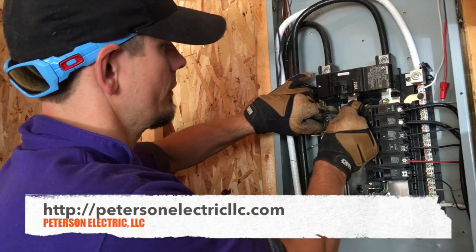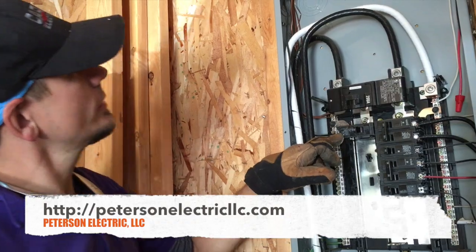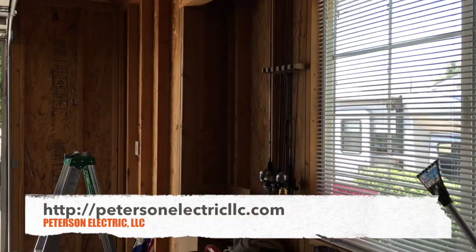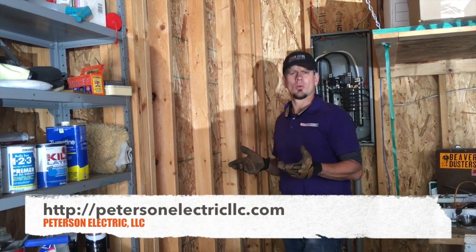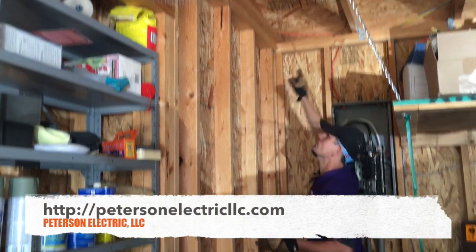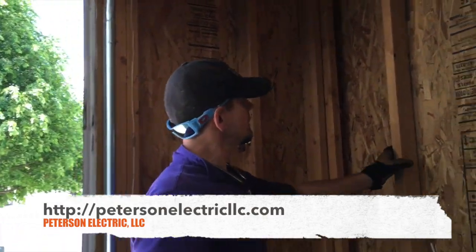We have a 30-amp single pole breaker — we only use these for wells and RVs; we very seldom carry a 30-amp single pole. We just put it in the panel. His drywall is not on and they're not going to put it in, so it was very open and easy to deal with. Normally if you're going to drill through studs you can do that, but you have to drywall immediately afterward so the wire isn't damaged. Since Don isn't going to insulate or drywall, we just ran it up above the studs and stapled it tight next to the stud.